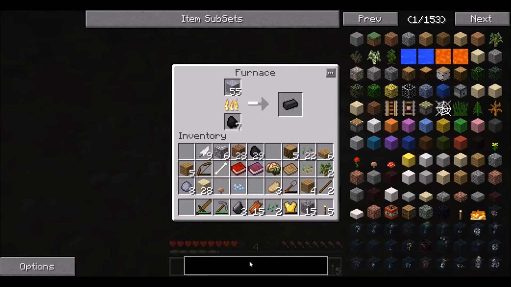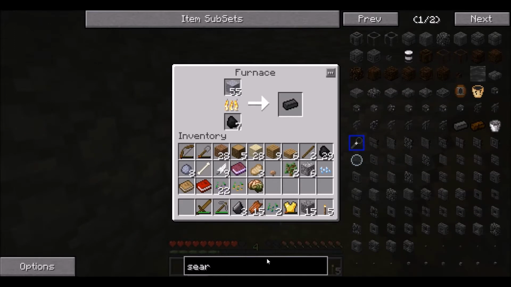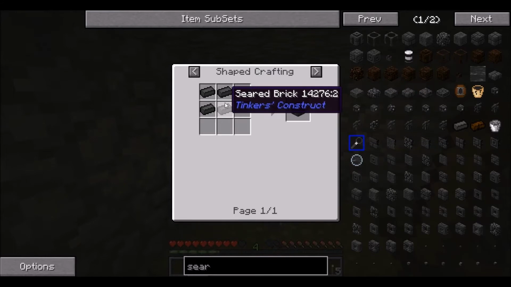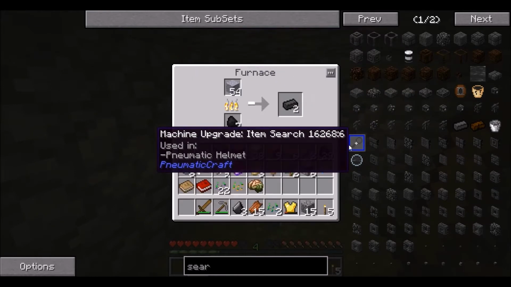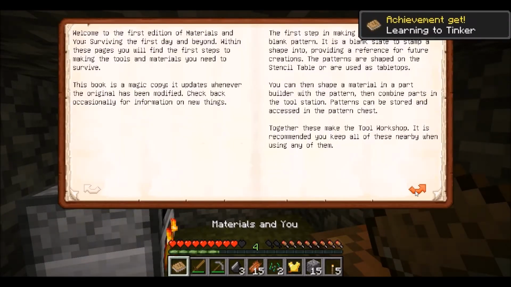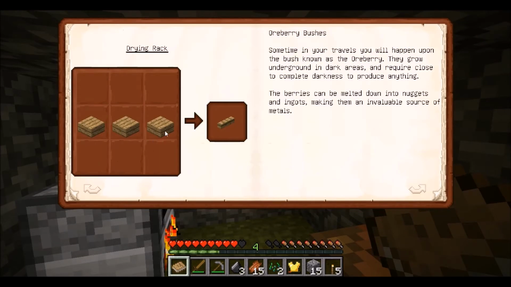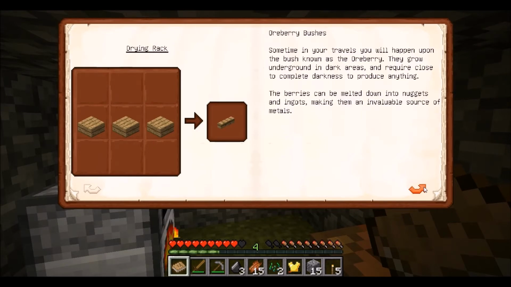I'll show y'all here. You put 4 of these seared bricks together, and you get the seared bricks. So from there, we've got these cool little books somewhere in our inventory. This shows you how to do it. Most of this stuff y'all have seen. There's that little drying rack. Should probably get on that next. All this stuff, you make some of this stuff and it gives you more books.